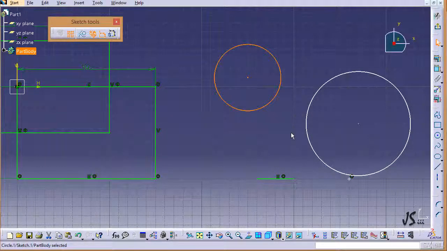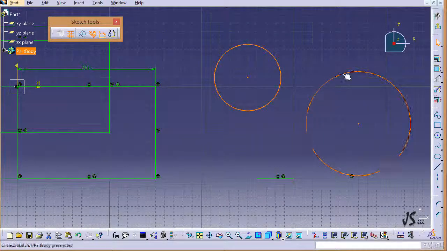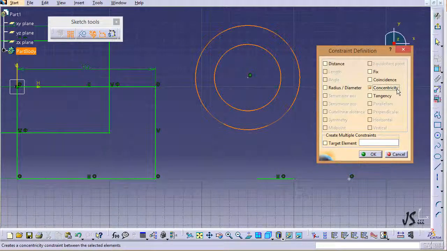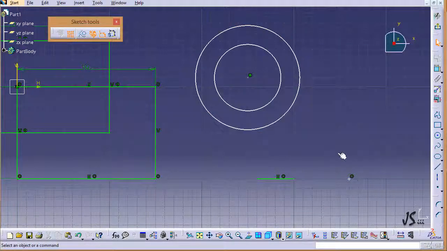Select the first circle, instead of selecting just the center, press the Ctrl key, select the second circle, and then go here and select concentricity. You see that I can achieve the same goal in multiple ways. So I click on OK, and this is part of the constraints that I talked about. In the next section I'm going to continue my discussion.